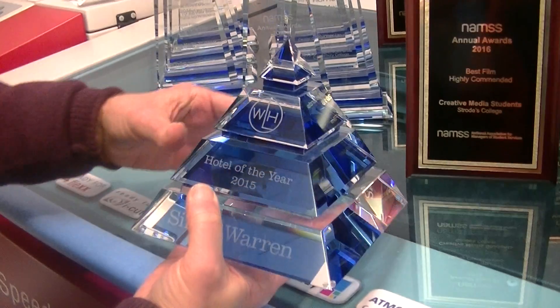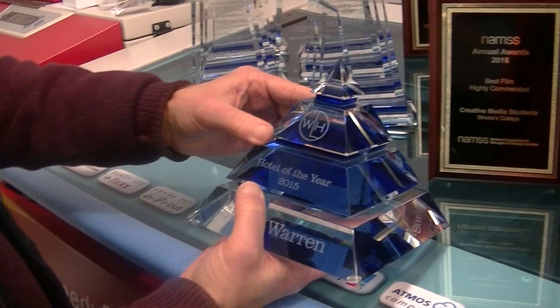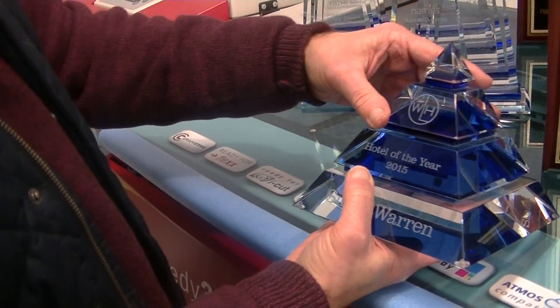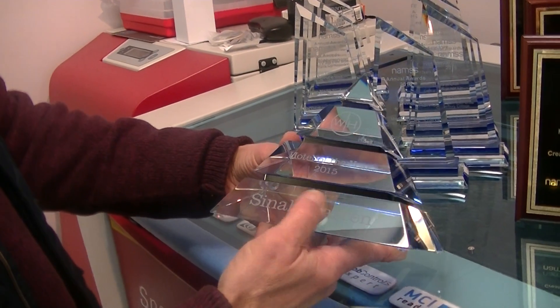It's really nice. If you want something really posh and professional, go for one of these. It's just something a little bit unusual. You can see these on our website. Have a look for that. So if you're looking for a bit of quality, something that's been really engraved properly, spot on.